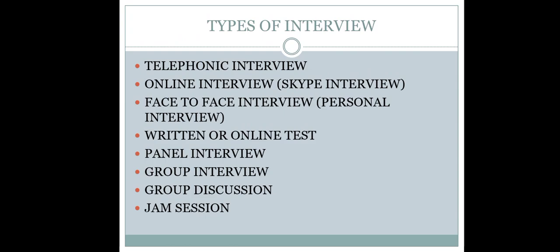All right. Next is the written or online test. Nowadays most of the organizations, especially government organizations, when you apply for government jobs, you need to sit for a written test or an online test. After you clear the written or online round, only then will you be called for the personal interview round. The written or online tests are basically based on English grammar, composition, mathematics, general knowledge or current affairs, and it can also be related to your core subject.